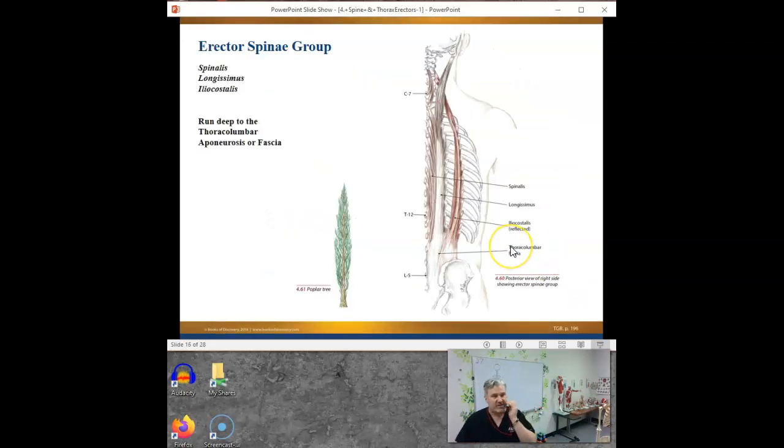All right, let's take a look at them. So here's the erector spinae group. Oh, they got a picture of a tree, good. This is kind of my point. We are only seeing one side of it, but we are seeing the spinalis, the longissimus, and the iliocostalis. Now, many people, not massage therapists by the way, thank God, when they refer to these muscles will talk about the cervical spinalis, or the thoracic spinalis, or the lumbar spinalis.